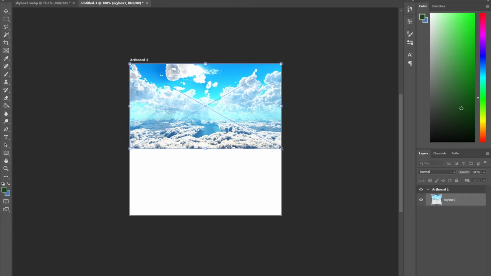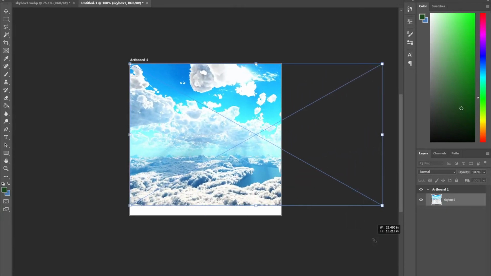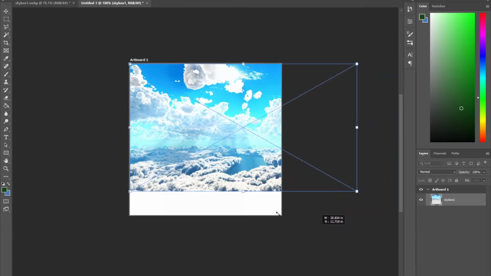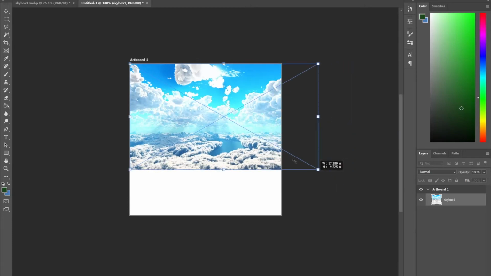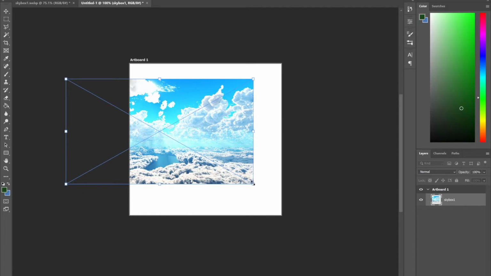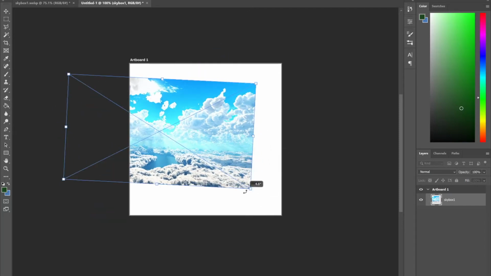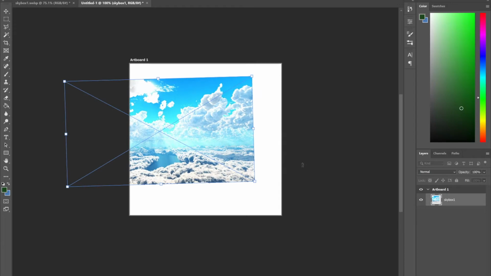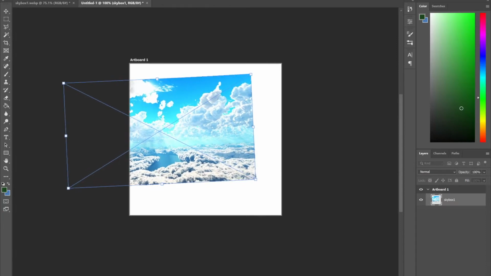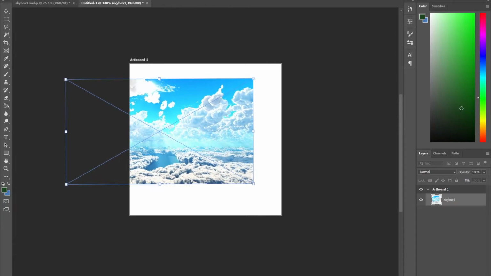Now I could grab these corners, I could size this image up if I wanted, but of course the entire thing will not fit on this canvas here. So I can squash and stretch this, I can move it around where I want. If I move my mouse out to the edge here, you see how it turns into that sort of curved arrow. That will allow me to rotate this image. I'm going to do Control Z to undo that. I could also change this angle to 0. This is the rotation angle here. See, I can click and drag too. Just change that to 0.